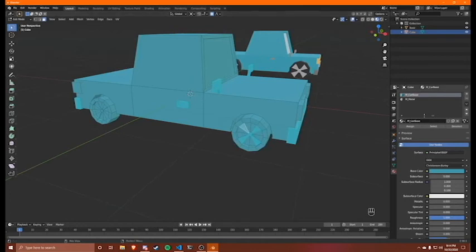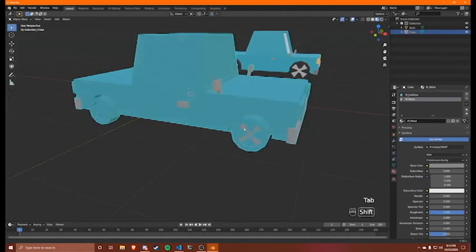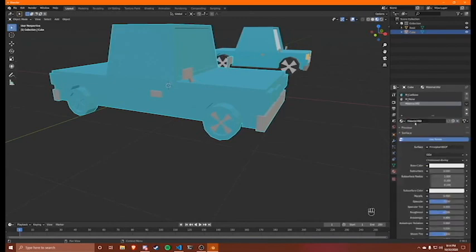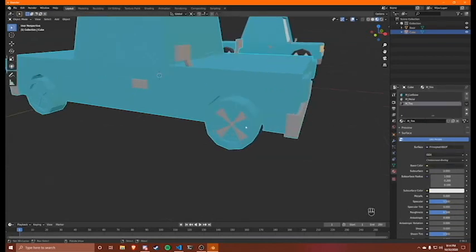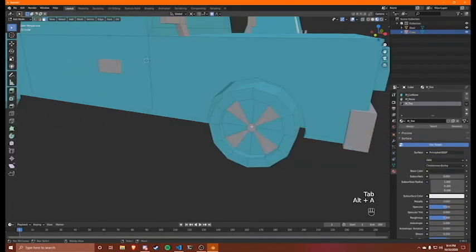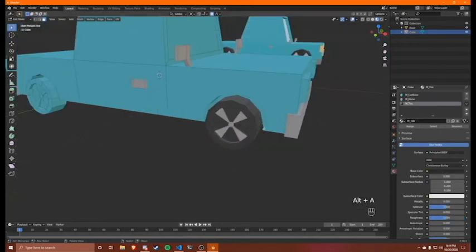So once we have all the stuff selected that we want to be metal, I'm going to click on metal and hit assign. Now this assigns all the stuff we have selected to be metal. And there's a reason I only did this one tire instead of all the rest, and you'll see that in a minute. So let's make another material, call it tire, make this a darker color, and instead of selecting everything, I'm going to select everything and then shift select to deselect the metal ones. Assign that to black for the tire.